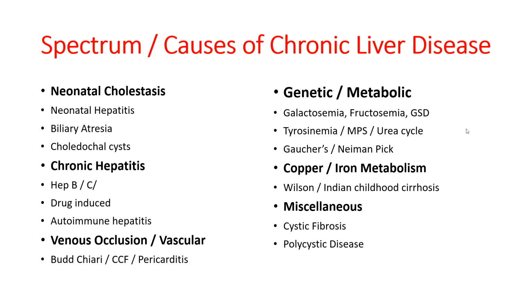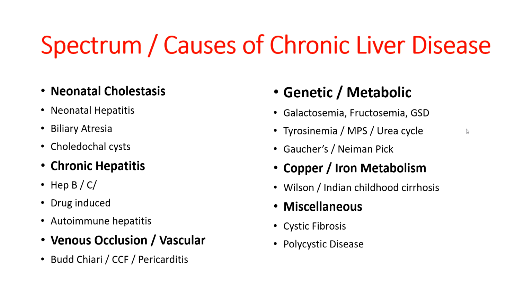present in the milk. So the patient gets irreversible liver cell damage as a result of galactose, ending up as galactosemia and liver failure. Similarly, hereditary fructose intolerance, because once the baby starts getting sucrose, which contains fructose, the patient may end up with a chronic liver disease due to liver cell damage. Glycogen storage disease. In certain types of GSD, liver is the main organ of damage.